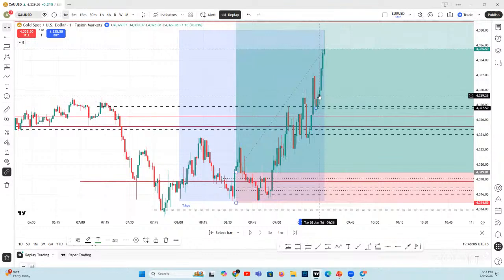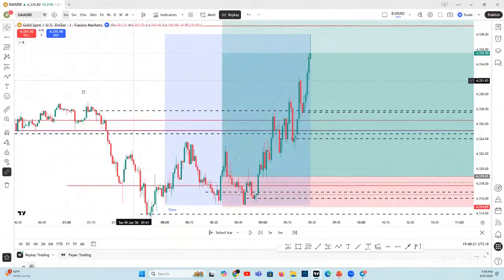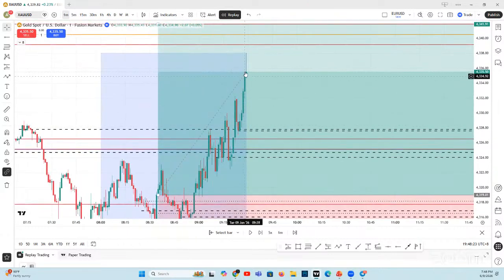So I'm waiting again for another candle, because if the next candle breaks this support, then I think that's the end. That's always some clue. But you see, the candle didn't close there. It went up. It's getting more and more bullish, guys.